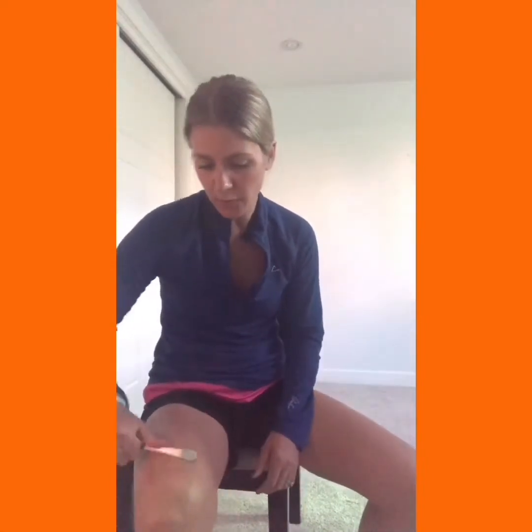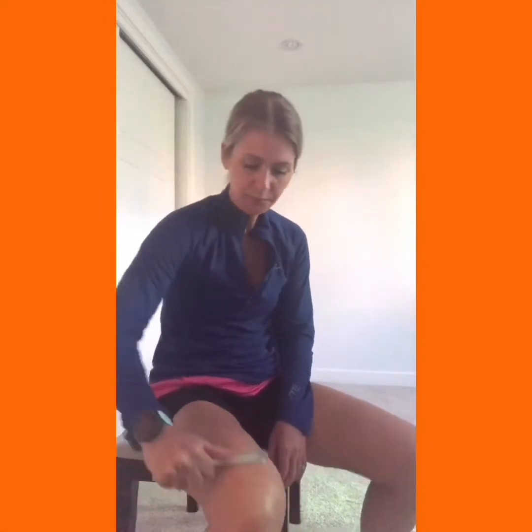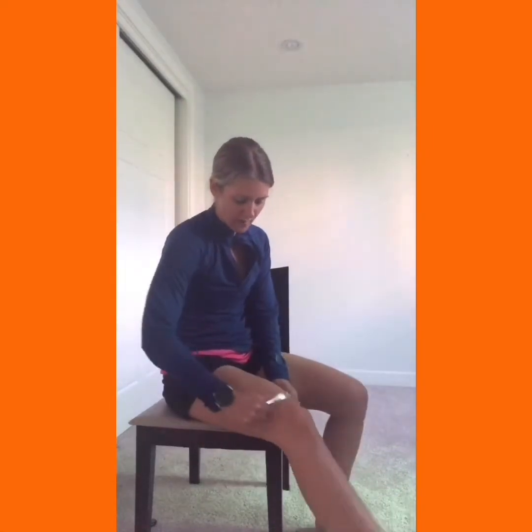You typically go until you get some redness, maybe a bit of purple. You're not applying a lot of pressure. You don't need to apply a lot of pressure, especially when you're in an area where there isn't a lot of meat. Something I like to do, I'm going to back it up here, is add some extension while I'm doing the Graston, adding some movement in there. Just something else you can try. Then we'll go over the patellar tendon.